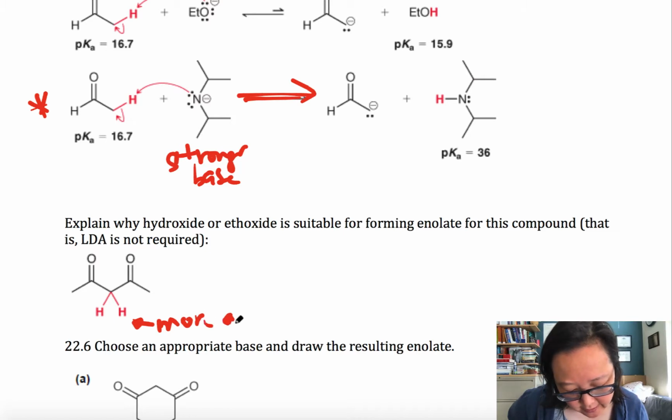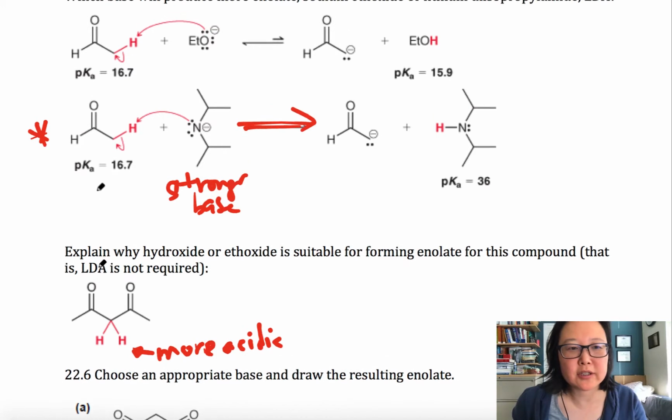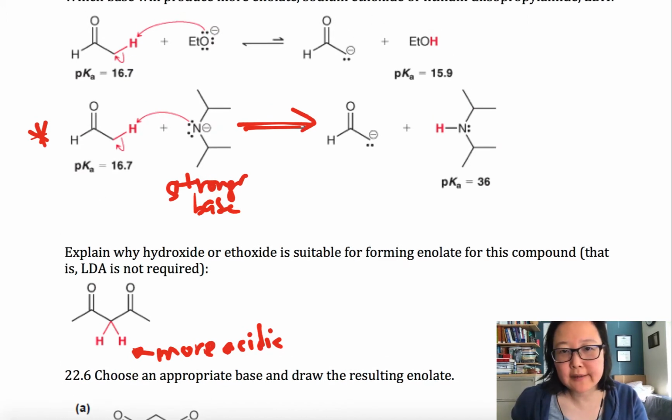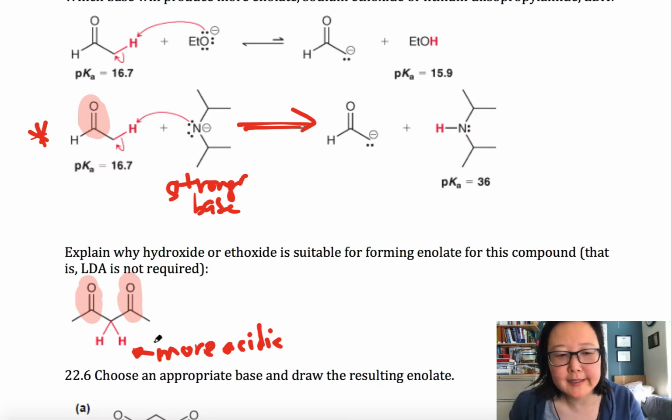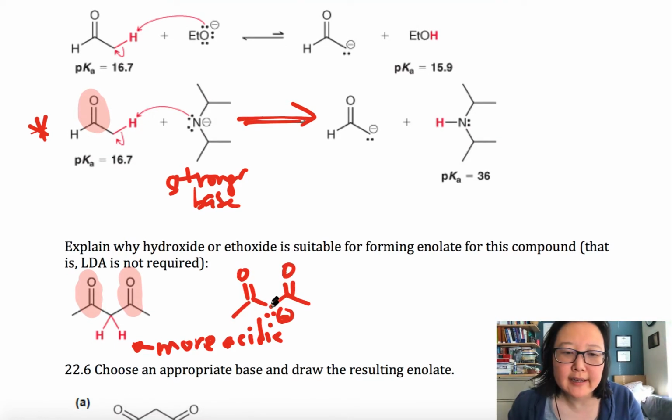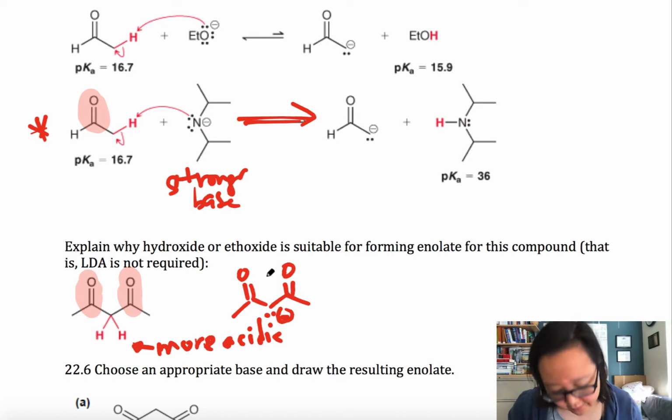I want to ask you guys, why do you think that might be, that this molecule has more acidic alpha hydrogens? Maybe let's compare this molecule structure to this one. What do you see that's different? Well, I see that there's a difference in the number of carbonyl groups. So it turns out that when you deprotonate this, let's draw the enolate for that. When you deprotonate this, your enolate can have resonance structures with either carbonyl group. So either you can have this or you could have this, right?